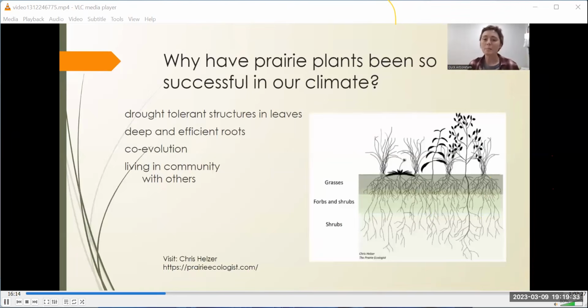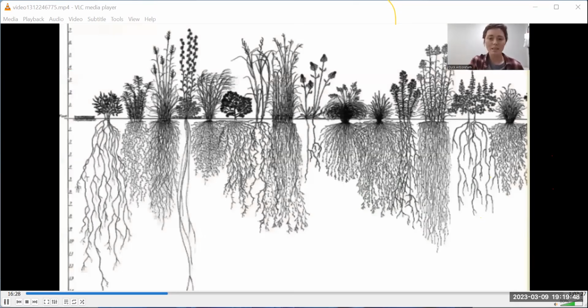So secondly, they have deep and efficient root systems. And we talk a lot about deep root systems of prairie plants. Some recent studies show that maybe we don't understand how they work quite yet. So we know, I think my next slide shows, yeah, this is a good example. So we know from studying prairie plants that their root systems are incredibly deep, sometimes beyond 10 feet, 10 to 12 to 13 feet deep into the soil.